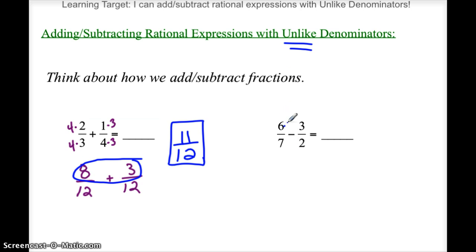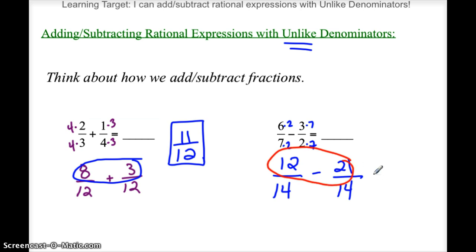We could multiply this by a 2, the second fraction by a 7, so that way they both have 14s on the bottom. And so then the new top would be a 12 for the first one and a 21 for the second. And so when you subtract, no big deal, you're going to have a negative fraction, so what? More specifically, it would be negative 9/14, because 12 minus 21 is negative 9.